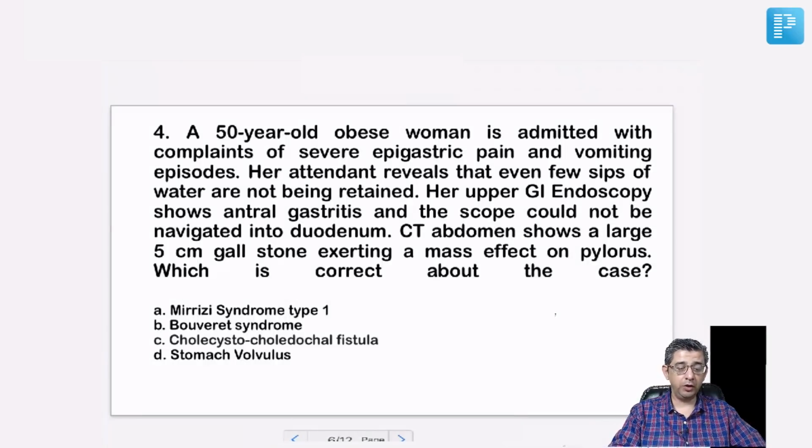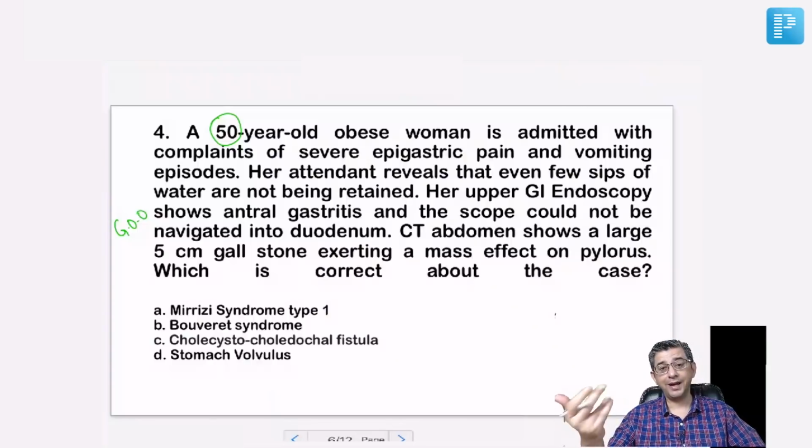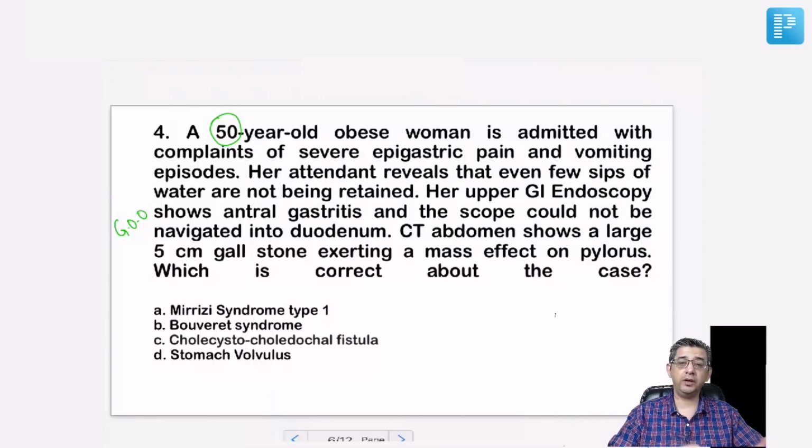So he has given you evidence of the fact that there could be a possible gastric outlet obstruction present in the patient. Age group of the patient is around 50 years, so we need to consider whether it could be a carcinoma. But anyway, there's no history given suggestive of a cancer per se. There's no mention of any weight loss. There's no previous mention of any vomiting episodes.